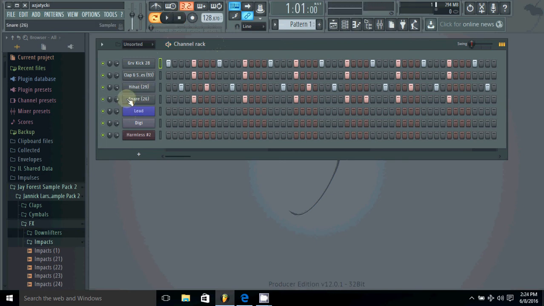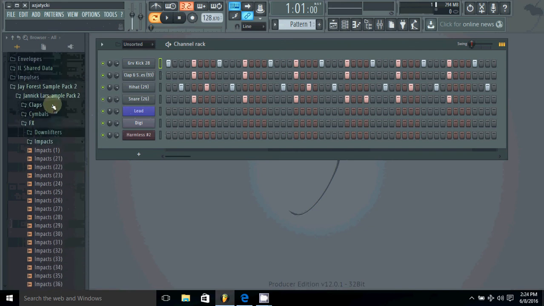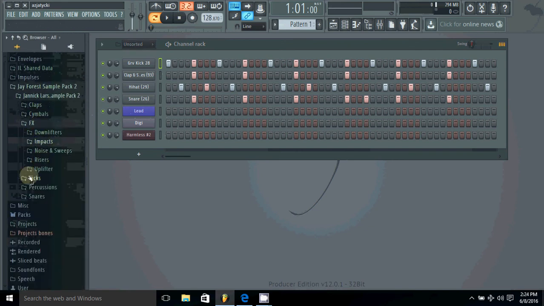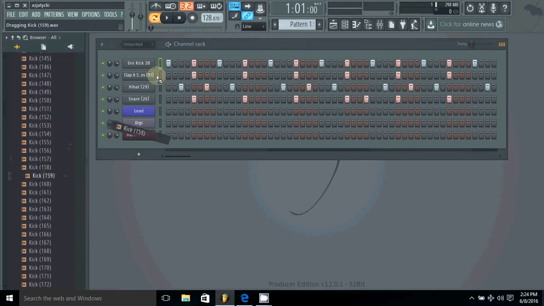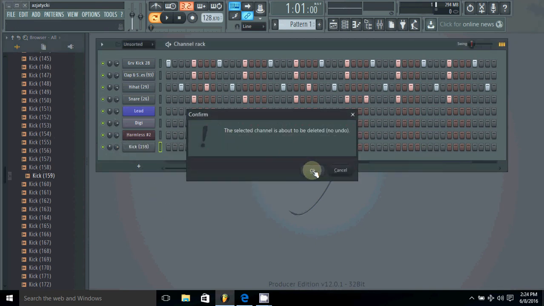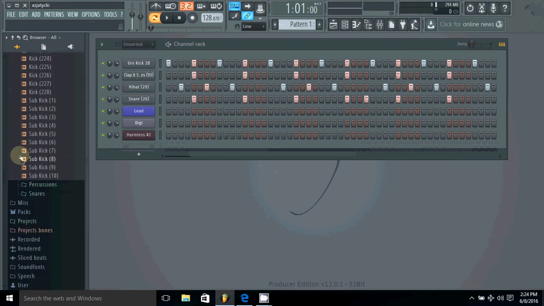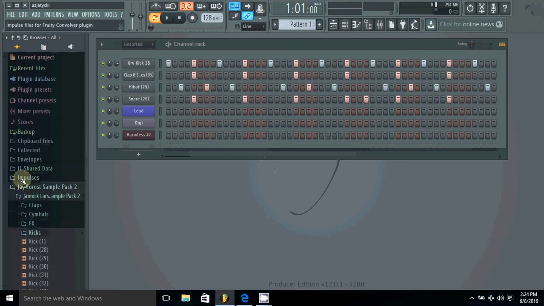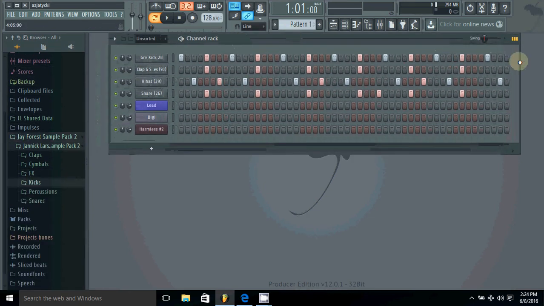Okay, and basically I didn't use the defaults that it comes with. I downloaded my own sample pack, which you can do too, and I got kicks from here. This is where you'll be getting your samples from, and you'll just drag them in and either make a new one, or you can place them over one that is already there and it'll replace it, and I don't want to do that right now. So this is where you'll be getting all your samples from, or you can just drag them in from your computer. So the first thing you're going to be working with is the sequencer.